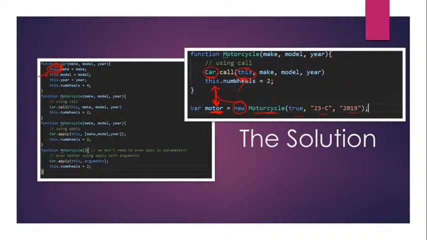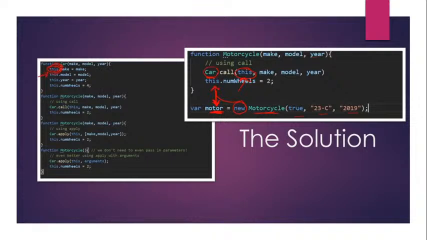So as a recap, what we wanted to do is borrow the car function and invoke it inside the motorcycle function. The problem was the this keyword in the car function was related to the object that has to be created with the car constructor. But we did not want that. What we wanted was to create a motorcycle object with the motorcycle constructor. And we wanted these duplications in the car constructor to be reduced in the motorcycle constructor.